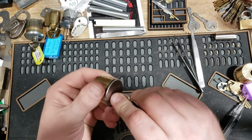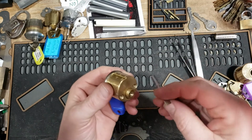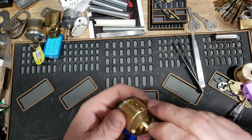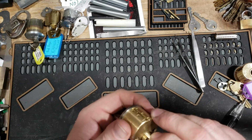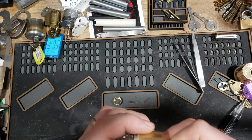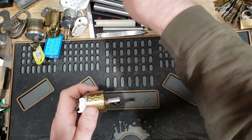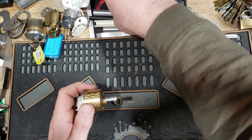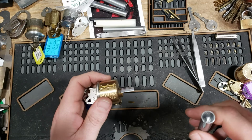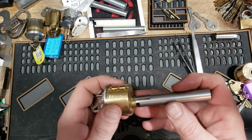Okay, key, shim. Oh, there's something kind of holding up there. Let's see if I can find the... okay, I think I got the right.